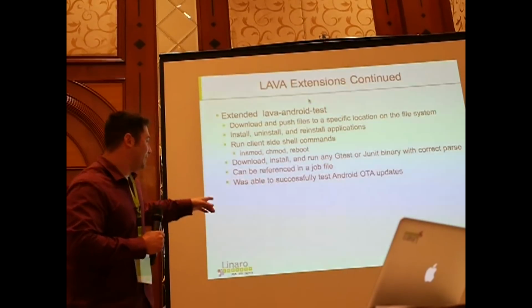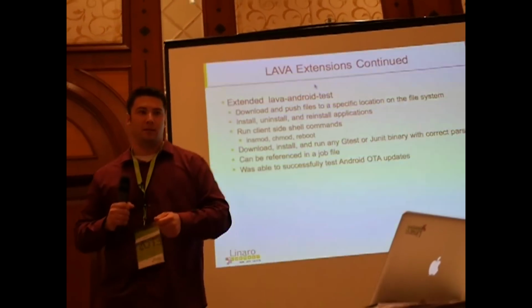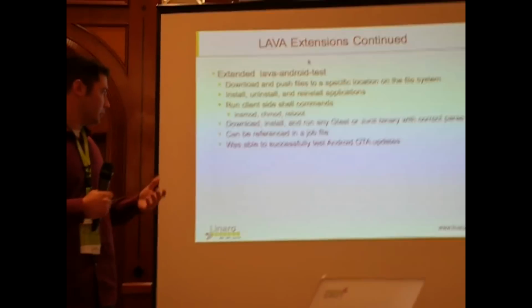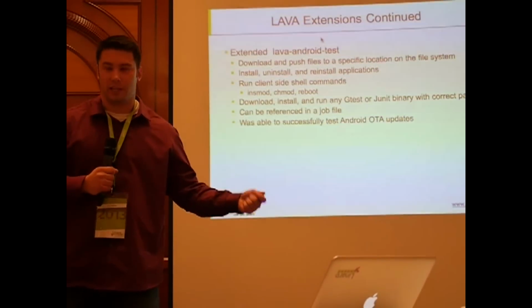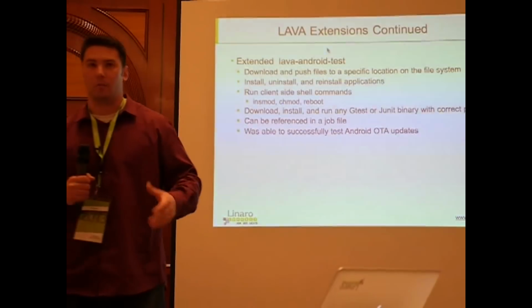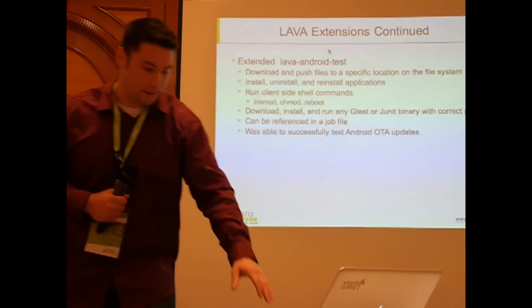So with all of these tools, we were actually able to test Android over-the-air updates with Lava, which is kind of a concern. Is how do you do that? Because you can flash with fastboot, but you can deliver to a customer with an over-the-air update. So how did you solve that problem? Well, it turns out this is all we needed to solve that problem and to test it properly.